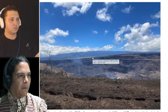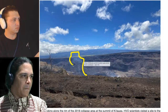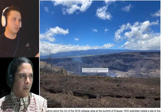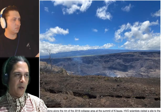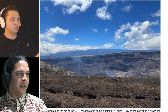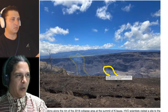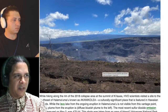Okay, back up to this first one. From that southern view there, you can make out this wispy SO2 plume right in here. Maybe a little bit over here as well. That's reduced gas coming out, but still gas coming out. It's still detectable by people and can make fog. And of course, compared to the fog that there was even a few weeks ago, we're already hearing the cries of joy and relief from the Kona side of clearer and cleaner air. So still, for those not trained to see these little wisps there, that's the SO2 plume in there. A little bit more in there, a little bit bluish, like a clearish blue there. Gas vapor coming out right there.